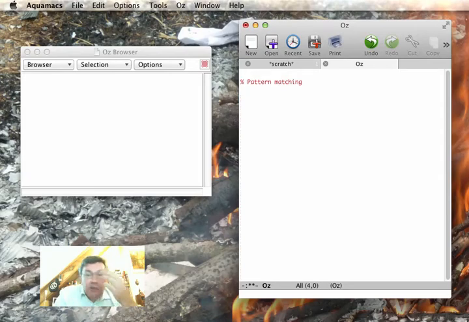We can calculate with lists by using recursive functions that follow the recursive structure of the list. One way to do this is by using the operations L.1 and L.2 to access parts of the list L. There's actually another much more readable way to write list functions. Namely, it's by doing pattern matching.